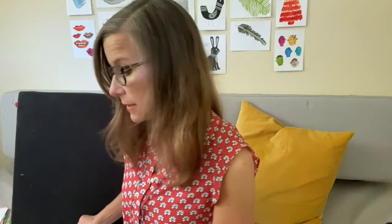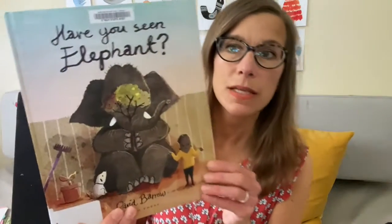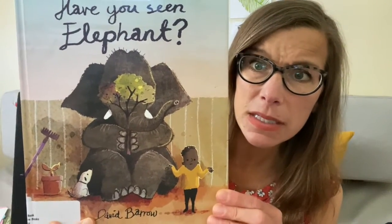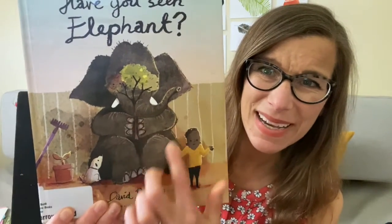So, the first story that I have today about elephants is this one right here. Have you seen elephant? See this big elephant hiding behind the little tree? This is a story about someone who plays hide and seek with an elephant.